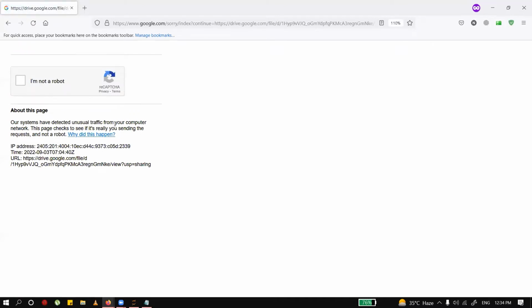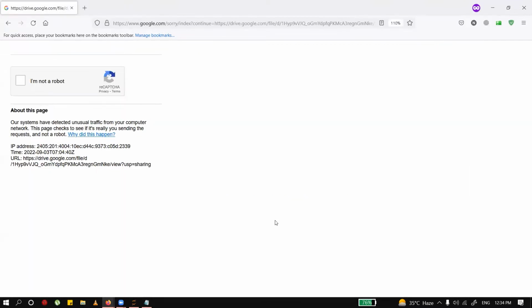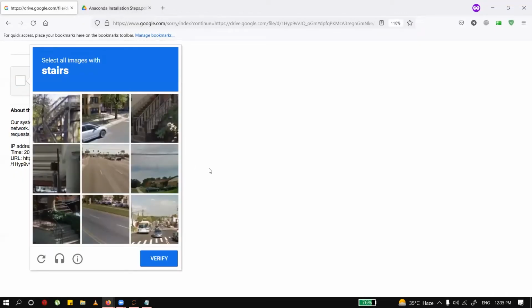It's unusual traffic, yeah. Actually, a lot of people are using it, so that might be possible. The link is not working, but the data is already uploaded over there. And same for this. I don't know where you have shared it, but Anaconda for now you can install it. But let's see. Just log in with your part, and you will be able to access it.